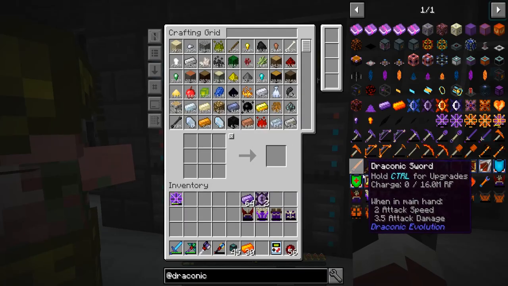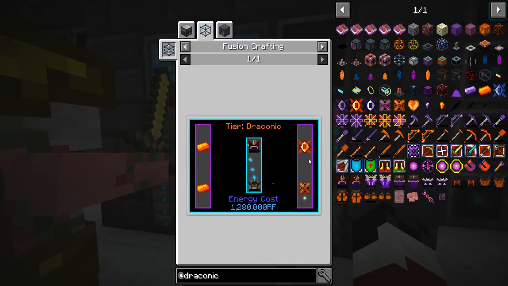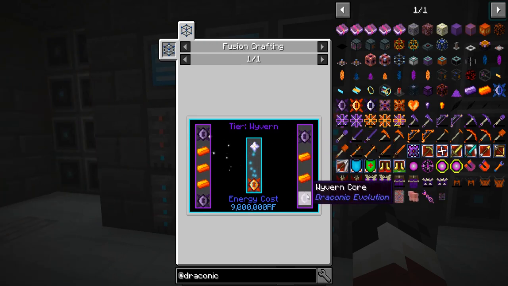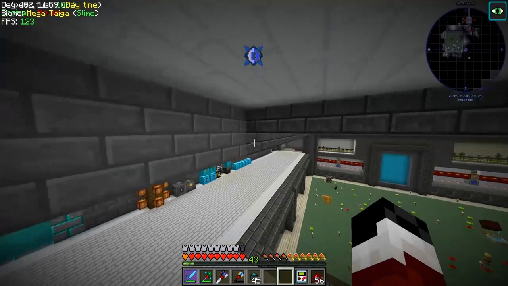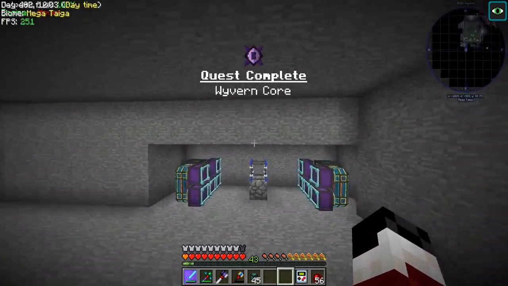Okie doke. So, to make the higher tier armor, what do we need to do? Oh, boy. We've got some crafting to do. Let me do all the maths and I'll be right back. Alright guys, so we actually just completed another quest. I guess I didn't get it in the first time. Kind of confused on that one.